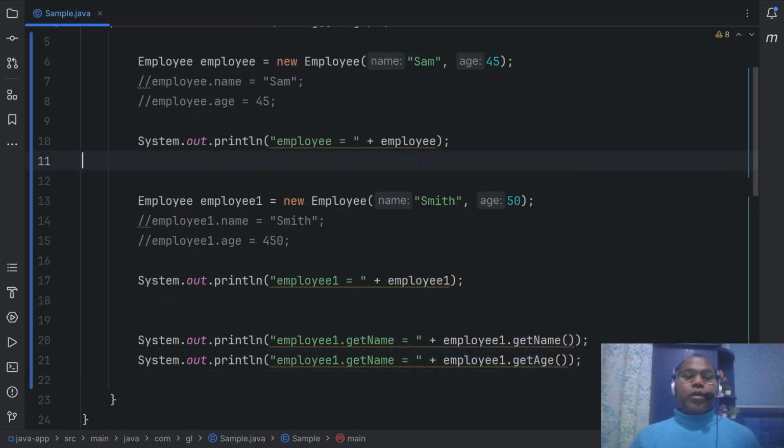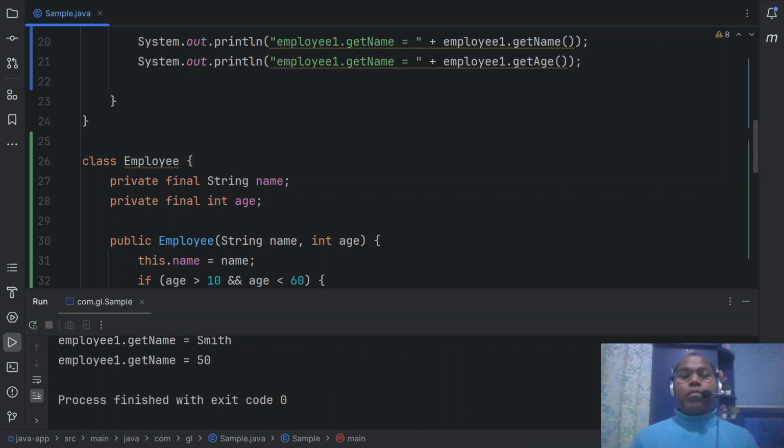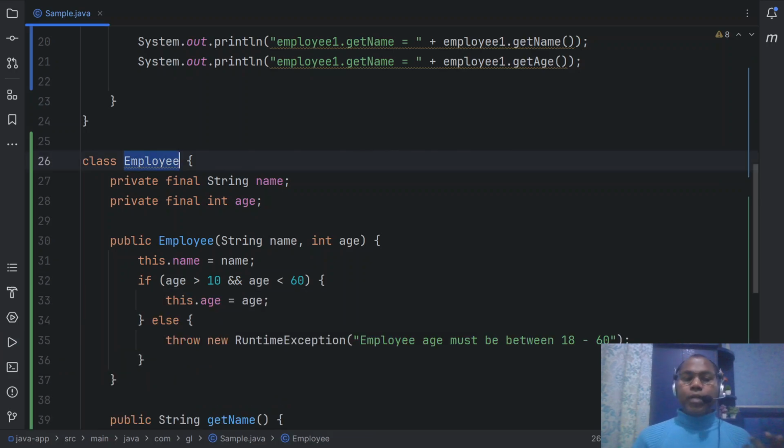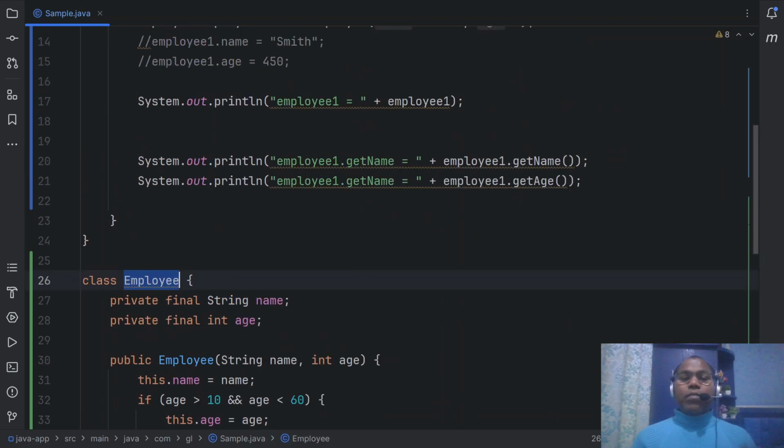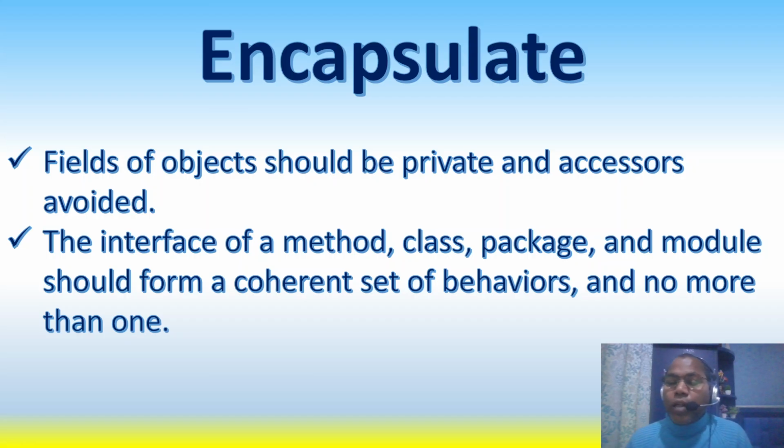And just run it. So these are the basic principles. You follow the encapsulation rule whenever you are writing your model classes or data classes, so that now anyone can create the employee object and can get the value, but they cannot set any value that's beyond my business logic. Here we can put my business logic. So this is the rule for encapsulation and we have to follow it.